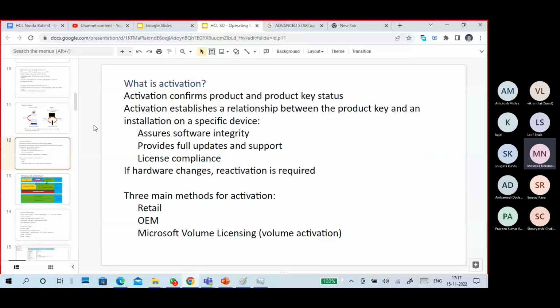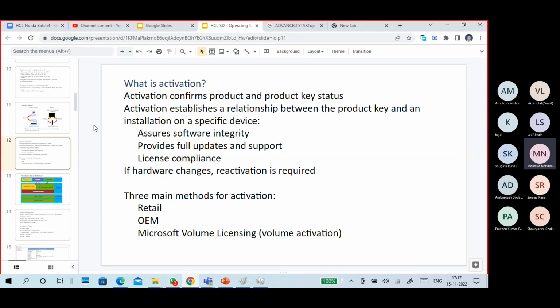You purchase a laptop. It comes with Windows 10 already installed. You don't need to give any license key. They don't give you any license key either. But where is this license? The license is in the OEM. That license type is OEM, original equipment manufacturer. When this PC or laptop is built and everything is completed, they install the operating system inside. They put in all the license keys and everything is finished.